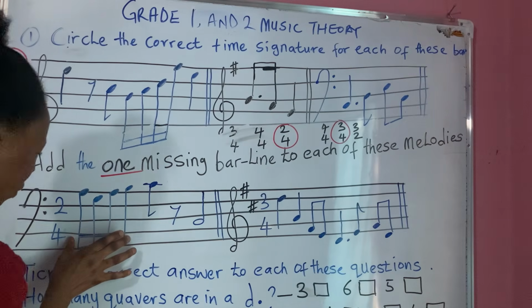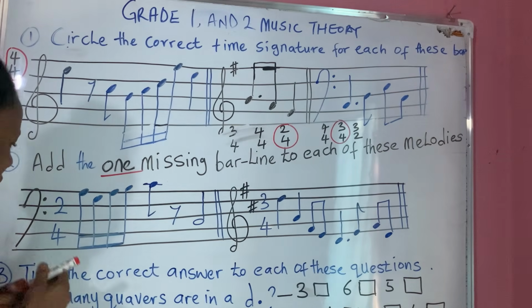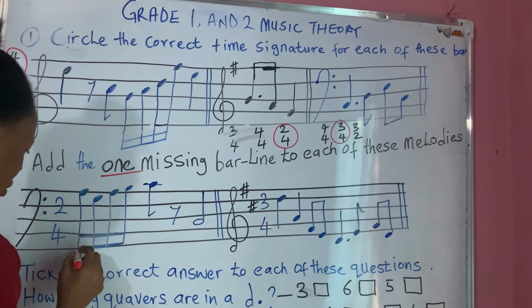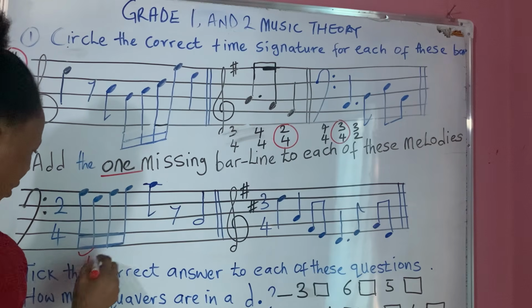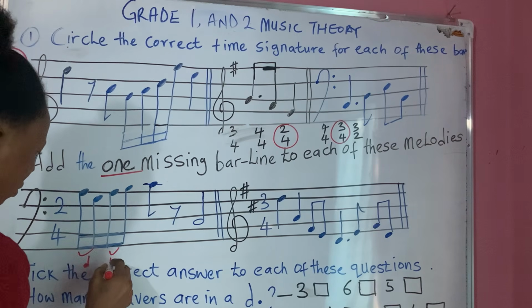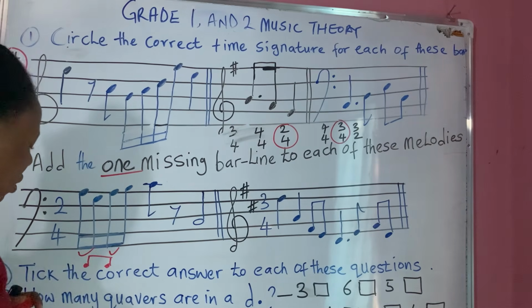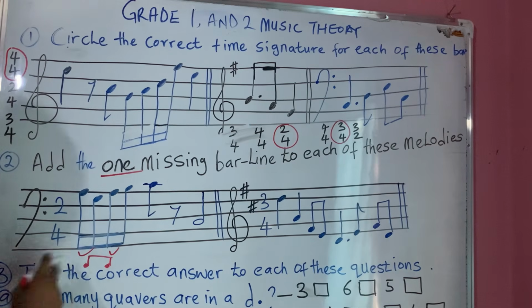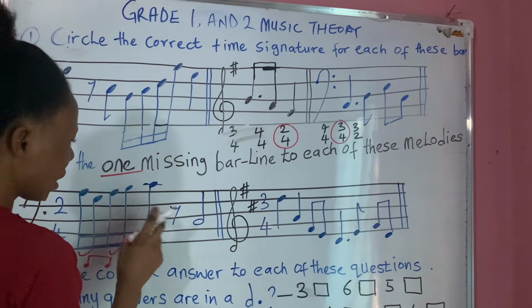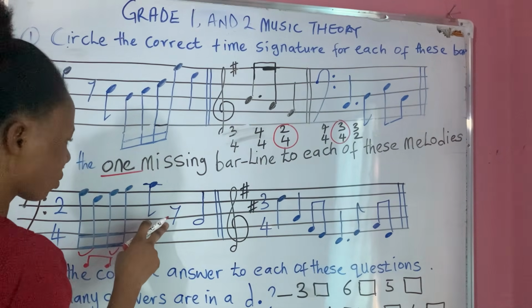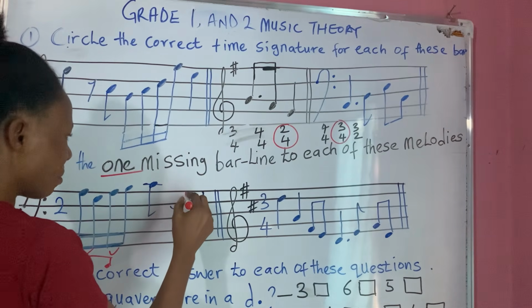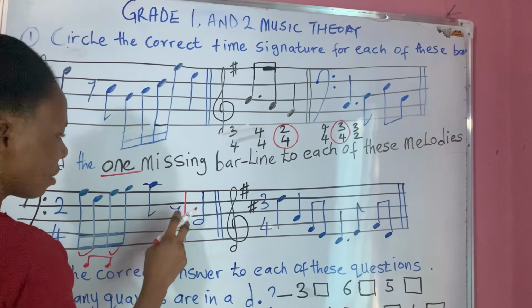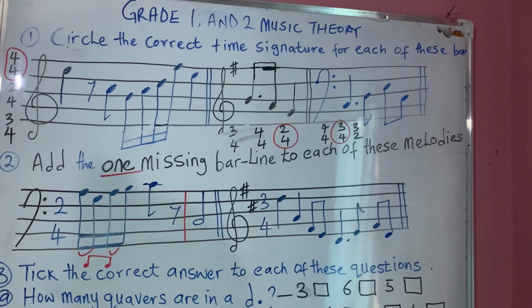So 4 semi-quavers give us a crochet, because let's see here, 2 of these is a quaver, another 2 of these is a quaver. So 2 quavers give us a crochet. So this is 1 crochet. Quaver and quaver rest is another crochet. So we fix the bar line here, meaning each bar consists of 2 crochets inside. So we've answered that one.